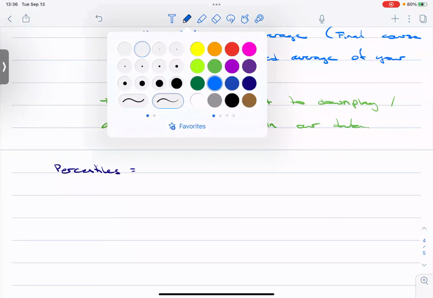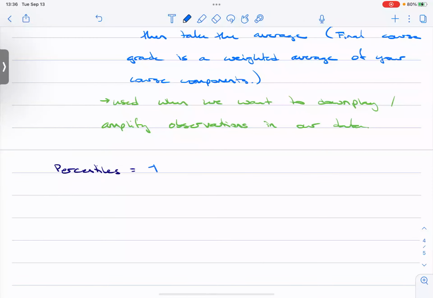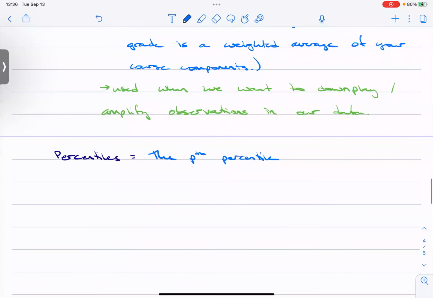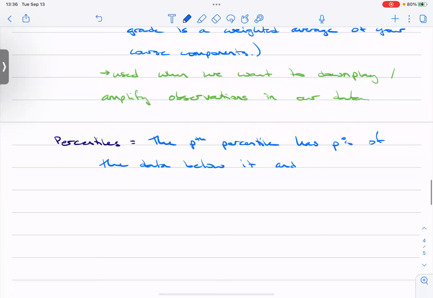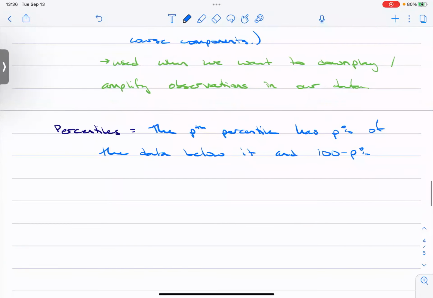So the pth percentile has p% of the data below it and 100 minus p% above it.